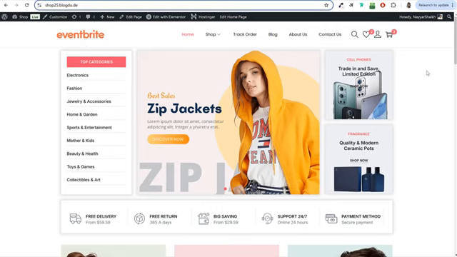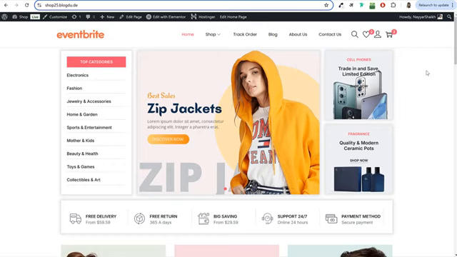Okay, now to create any kind of website, whether it's an e-commerce website, a simple blog, business website, membership website, any kind of website, we need 2 basic things, a domain name and a hosting account. A domain name is simply the name or the URL of your website. For example, blogdude.com, youtube.com, amazon.com, flipkart.com. These things are different domain names.